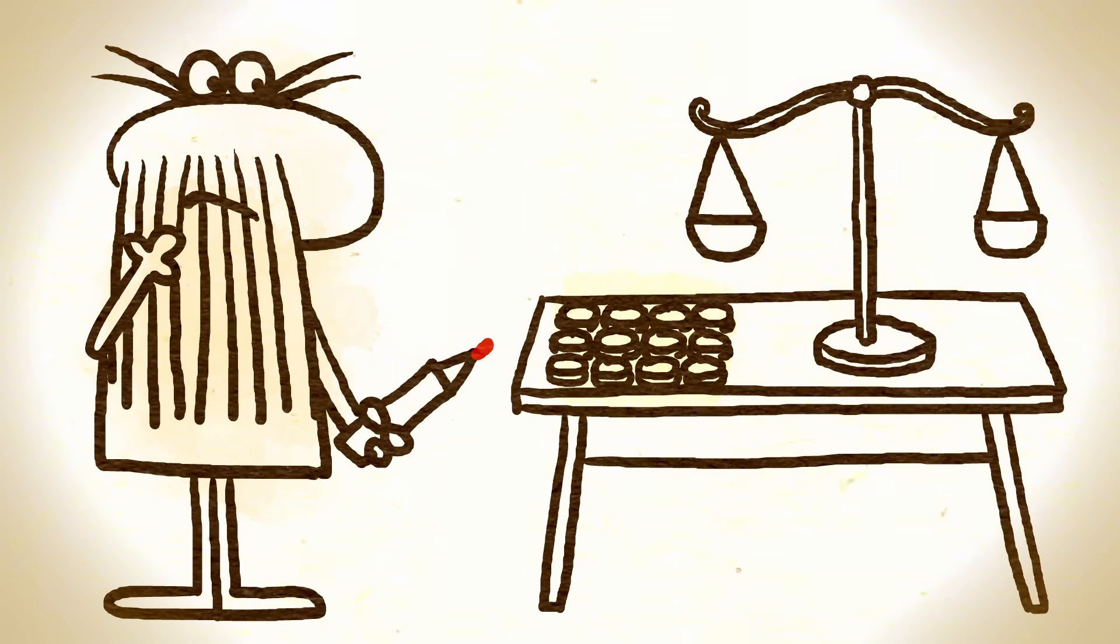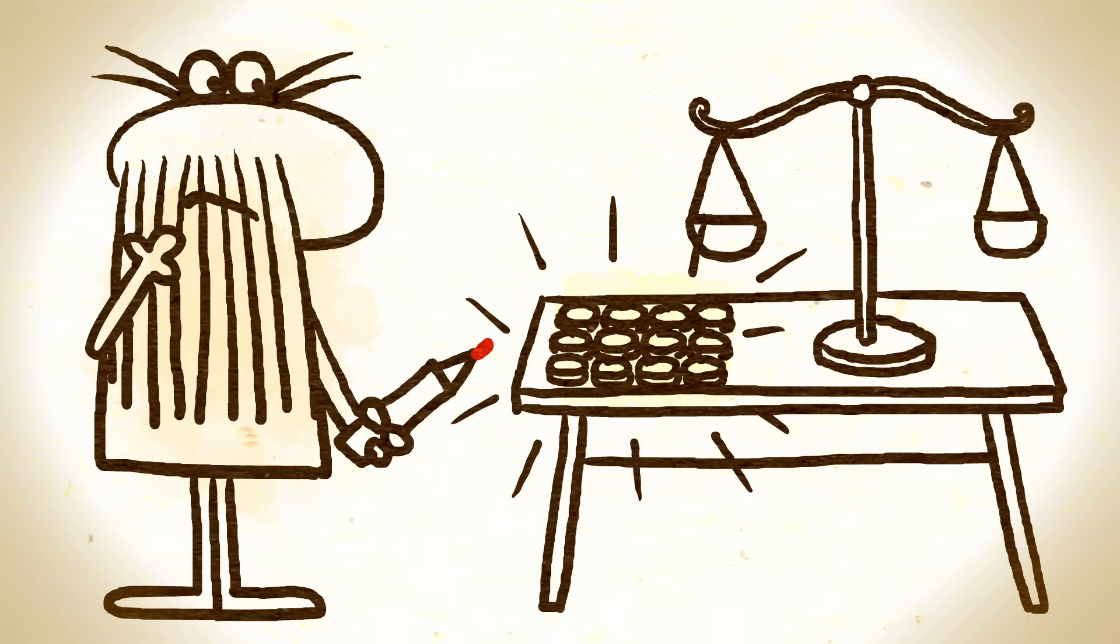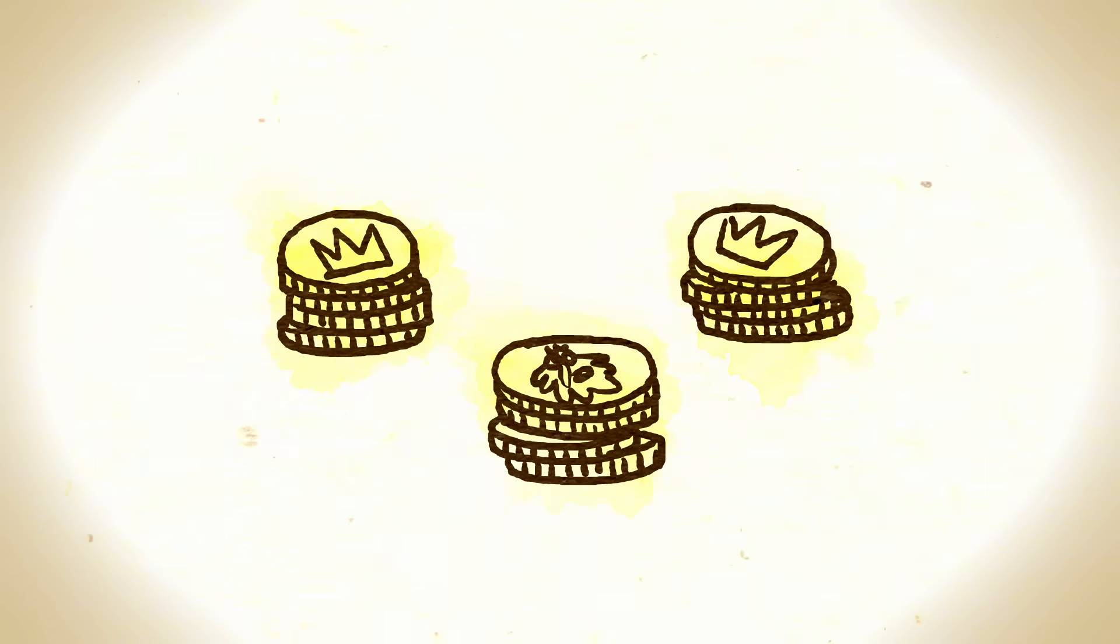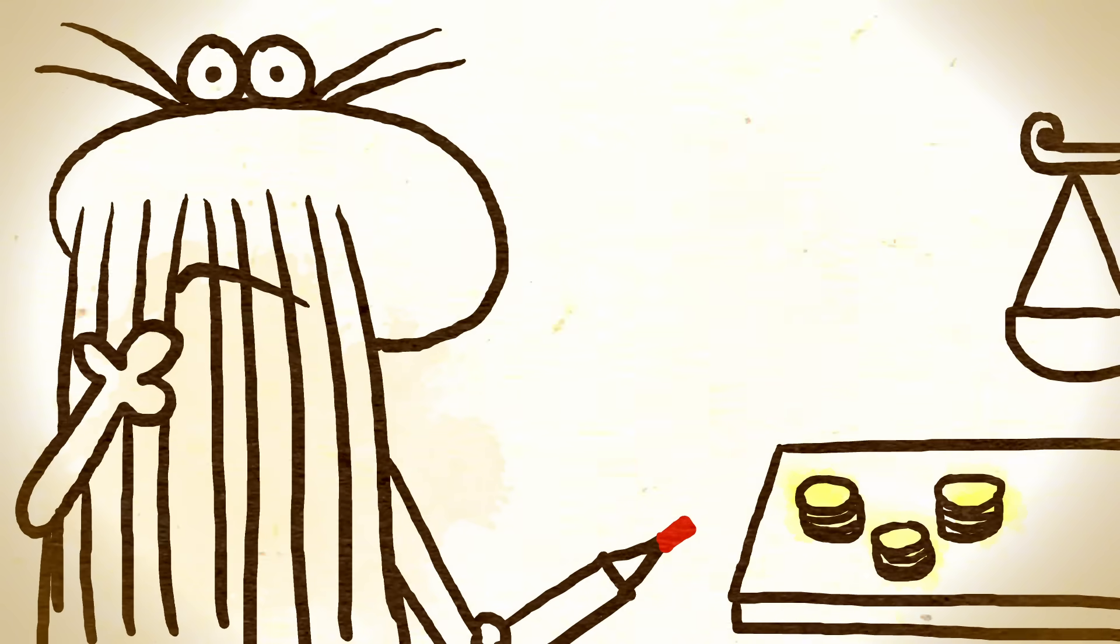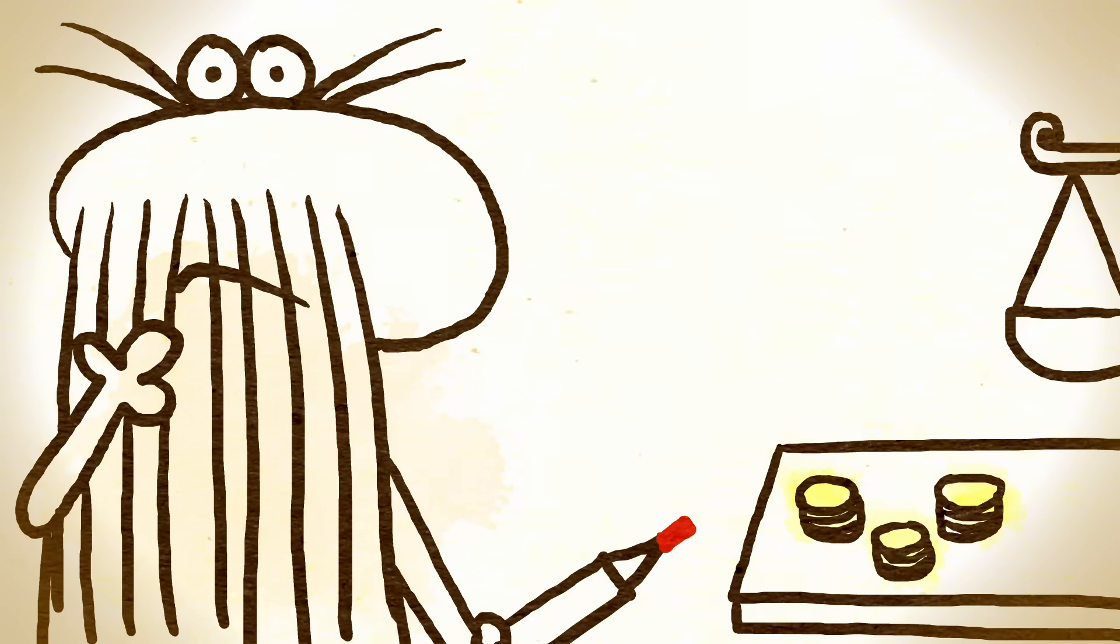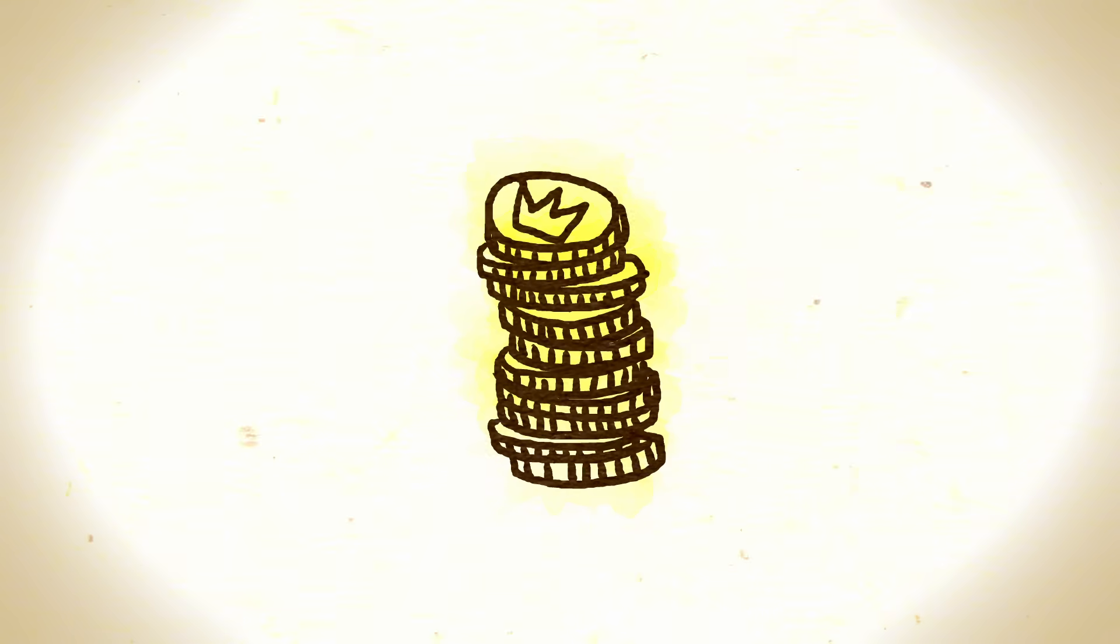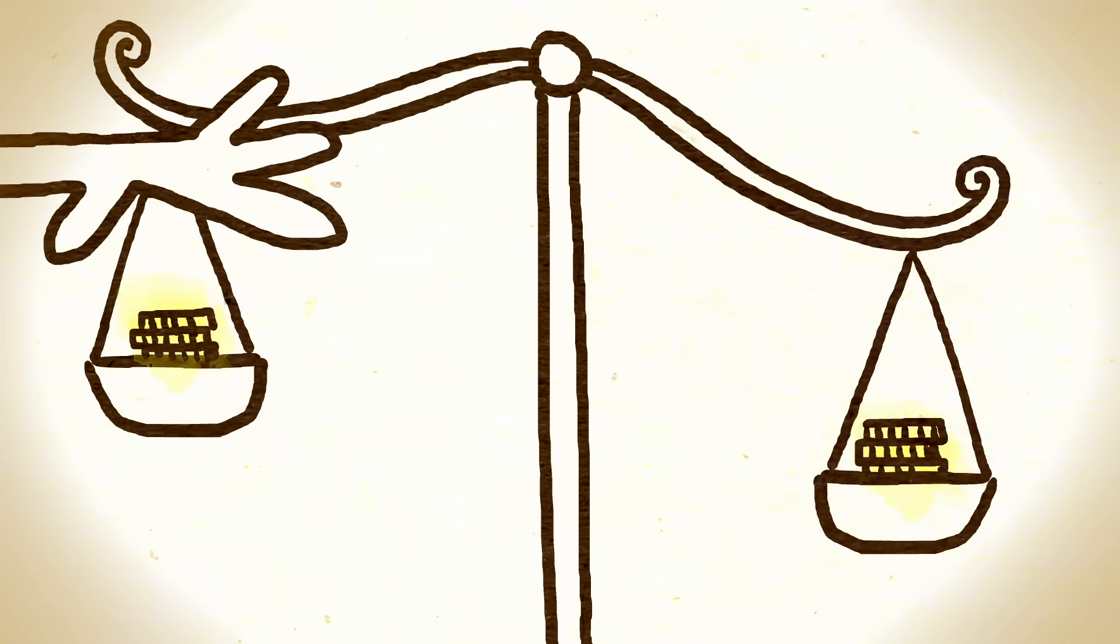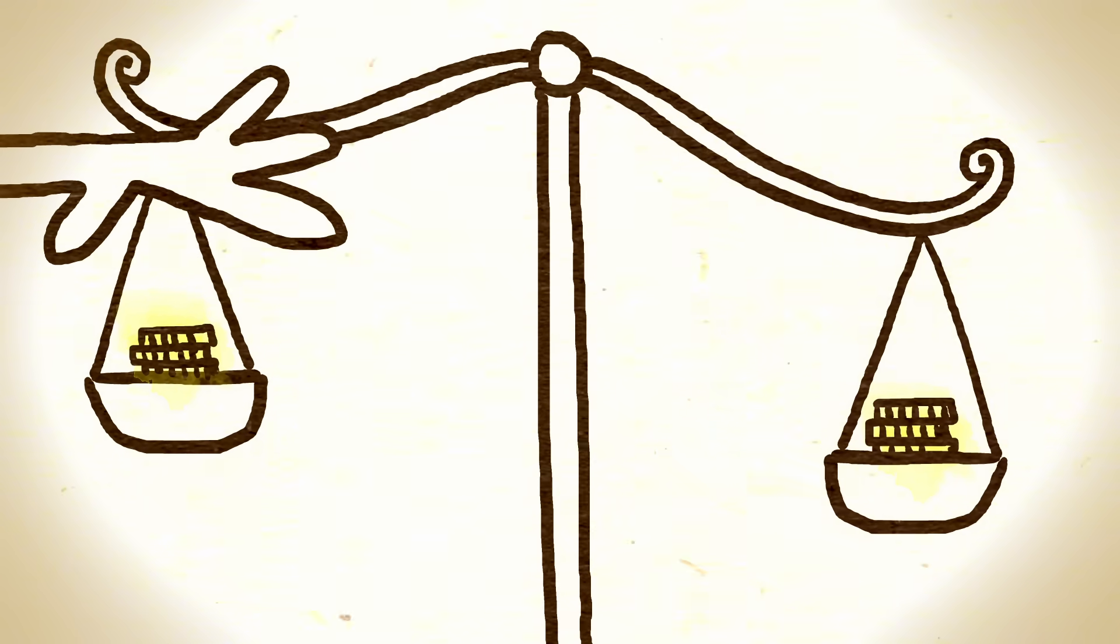Obviously, you can't weigh each coin against all of the others, so you'll have to weigh several coins at the same time by splitting the stack into multiple piles, then narrowing down where the false coin is. Start by dividing the twelve coins into three equal piles of four. Placing two of these on the scale gives us two possible outcomes.